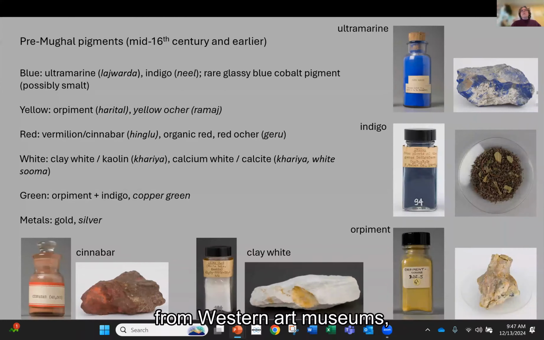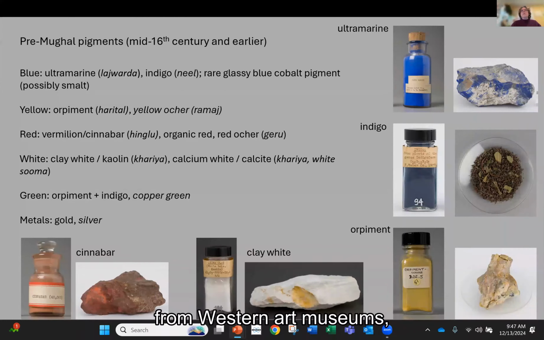I also couldn't find the names for some of these artworks, so I haven't been able to give them in all cases. And I've shown here some of the pigments from the Forbes collection and also the raw materials, because as Celia stressed, some of these are natural mineral pigments, some like indigo are produced from plants.